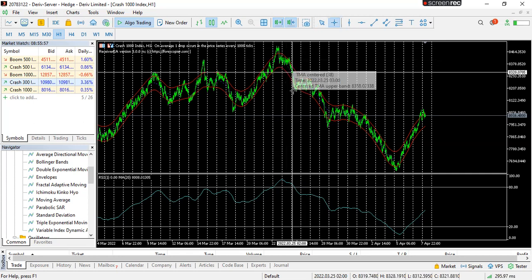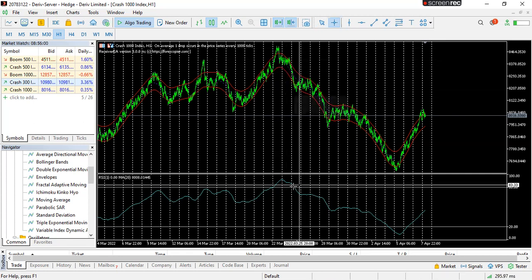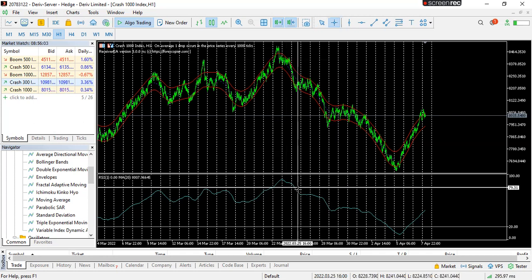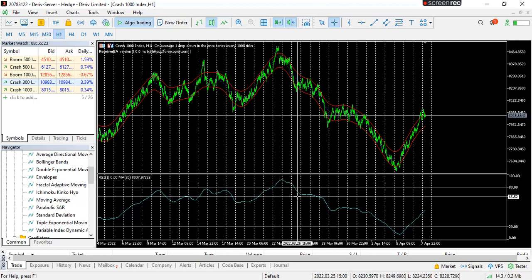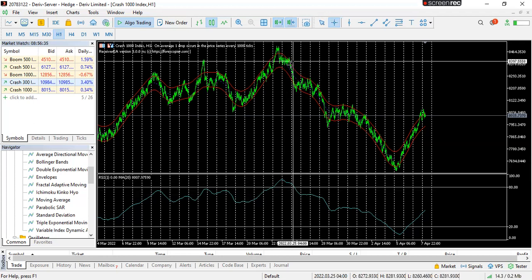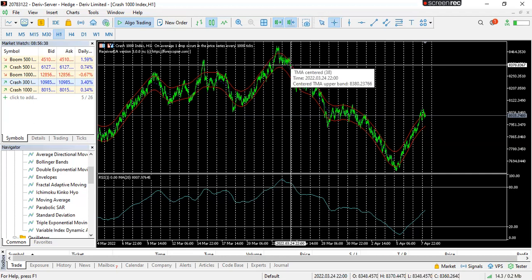So what you are waiting for is for it to break out of these levels, level 80 here. You're looking for it to come down from level 80. All right. So once it comes out of level 80, I personally will still look for an engulfing pattern before I enter this trade. I will still look for an engulfing pattern right there before I take this sell personally. But for you, you can just use only this if you're using your phone, but I'm mostly always on my system. All right, so I'll just add this pattern software.